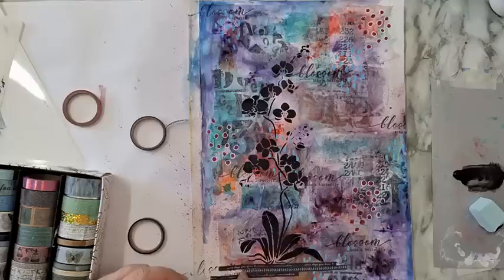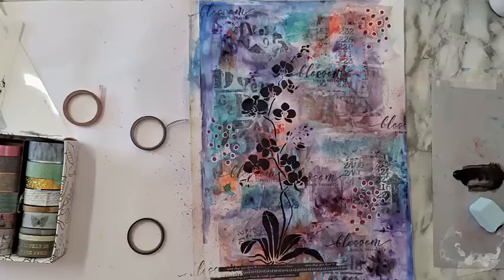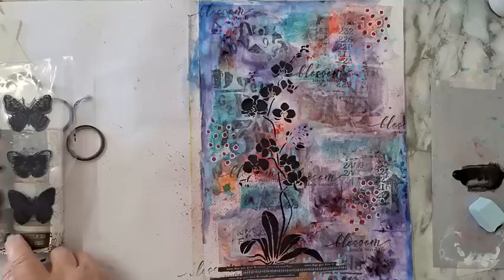Okay, got my base. I'm feeling like I need a butterfly here. That means that I need to find either a stamp or a stencil. Let's see. Okay, I've got lots of butterfly stamps, so it would be easier. Maybe more than one butterfly. Here we go.